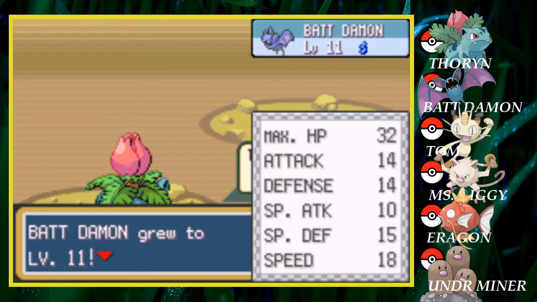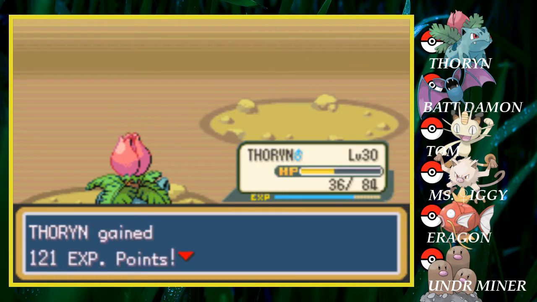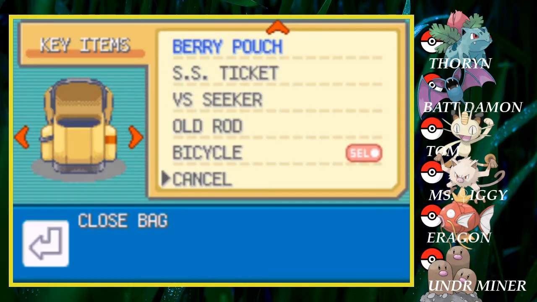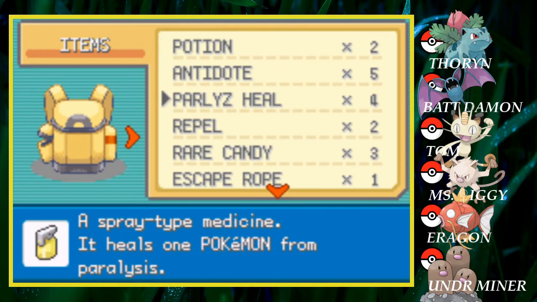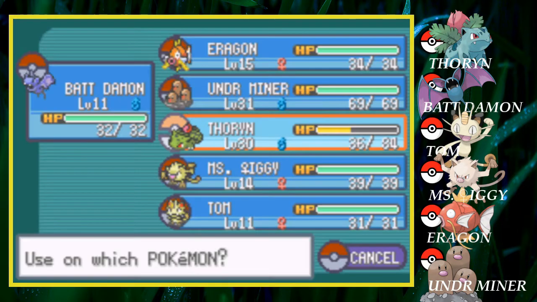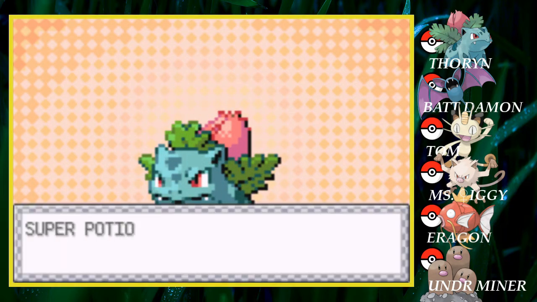Leveled. That Dam leveled up! And he has Supersonic now. Sweet. Let's go to the bag. Let's use that weird Super Potion that's like standing out of the tent. All healed up.